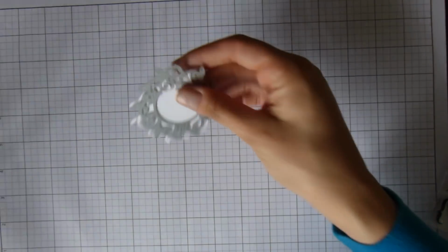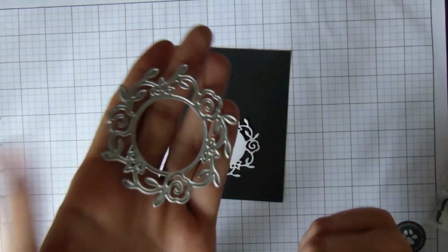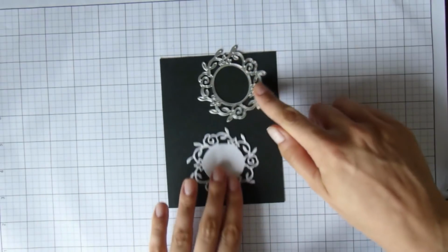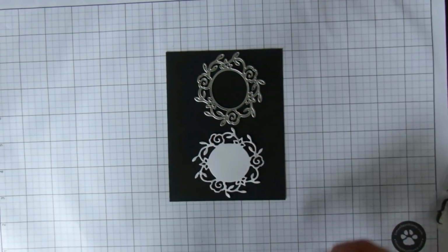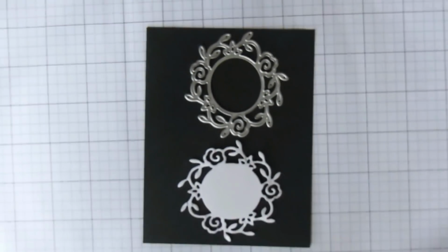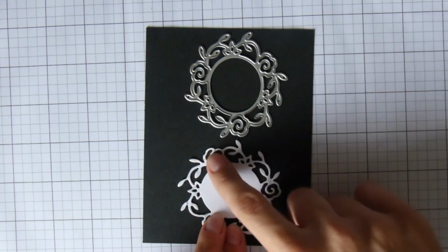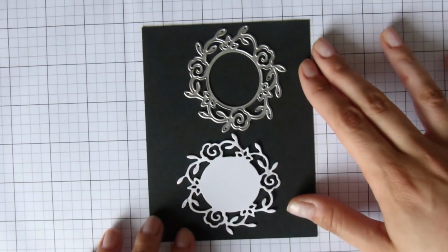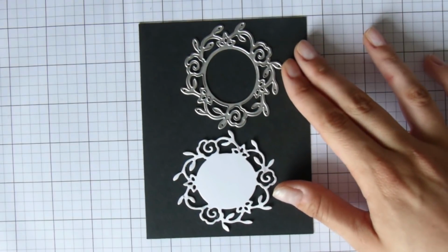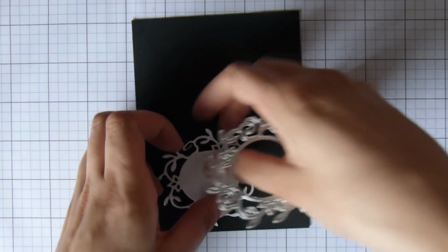Anyhow, moving on, I have a couple of die cuts now, and I'm just putting a black background in so that you can see it nice and easy because I die cut it with white paper. That is a 4 1/4 by 5 1/2 inch piece of black paper, so you can get an idea of the size of this one. So there's this one. As I said, these ones are really pretty. I got a few really pretty ones this time around.